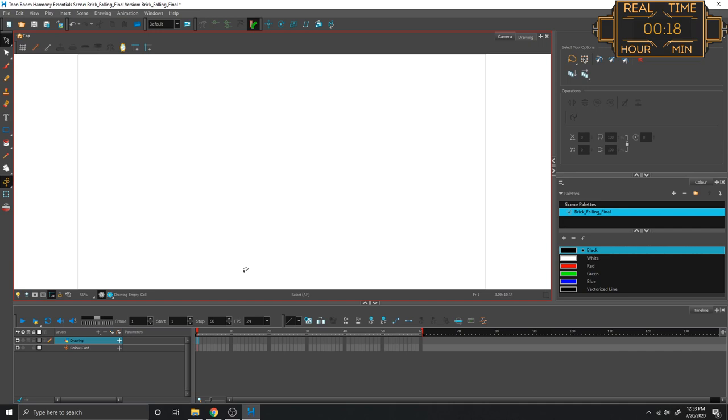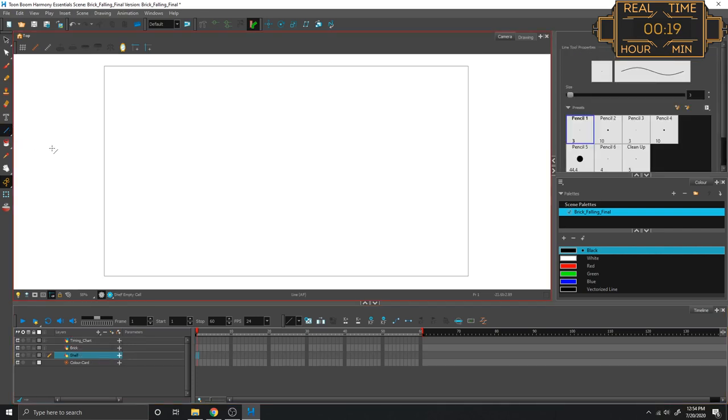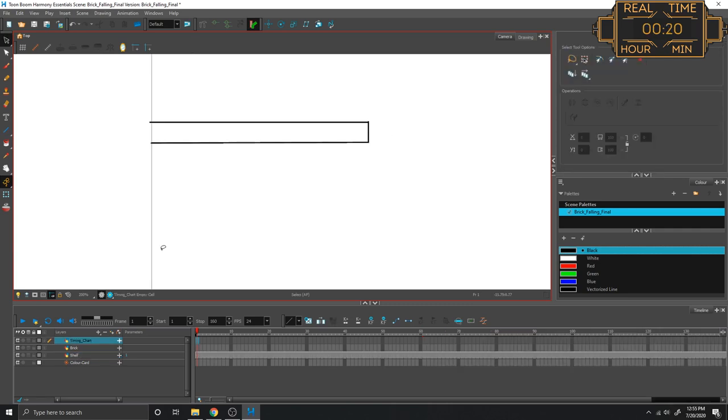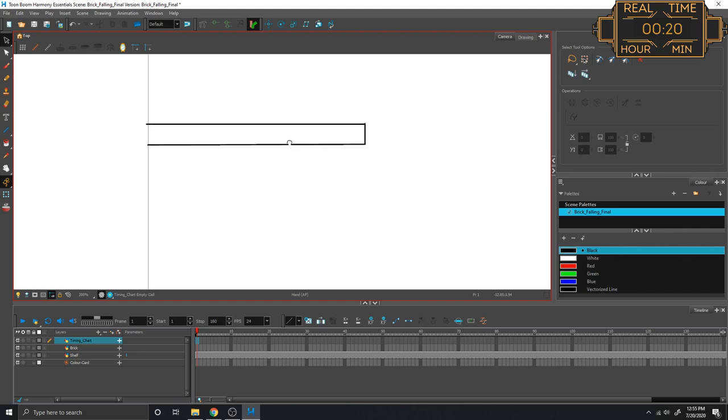Now, how do I want to start this? I definitely want to make my layers for my shelf and for my brick and for my timing chart. Now we remember to make our actual shelf using the line tool, so that way it's a nice solid object. Don't want to have a repeat of last time. So when last I did this exercise, I first planned out exactly how many teeters I was going to have. So let's do just that.